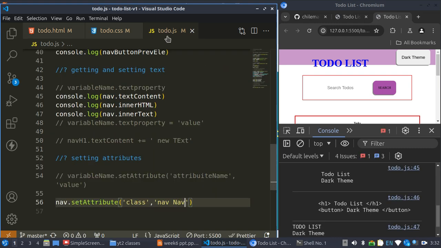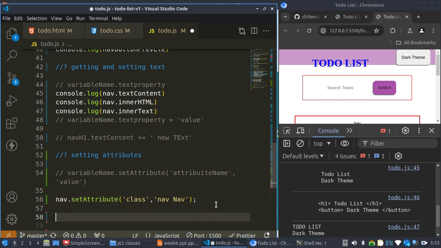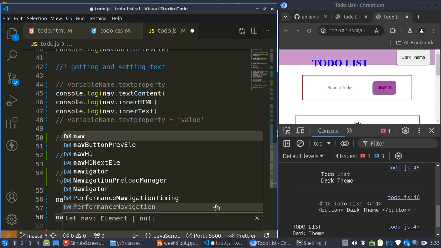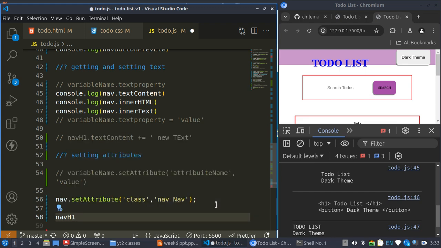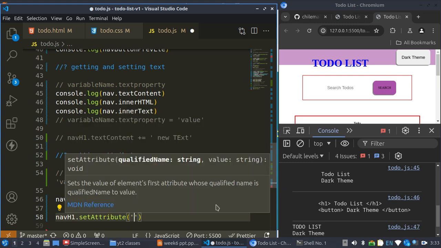So to do that, I'll target my h1. So my nav h1 dot setAttribute. So again, remember the attribute name is title. Then here I'm going to put to do web app.